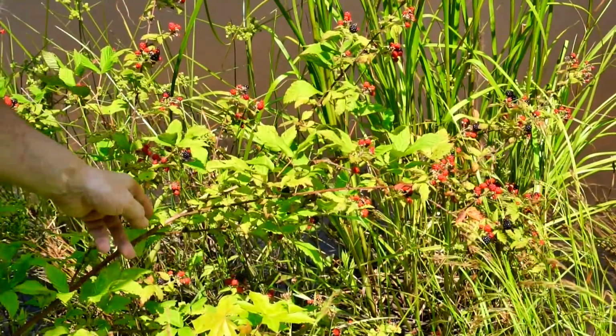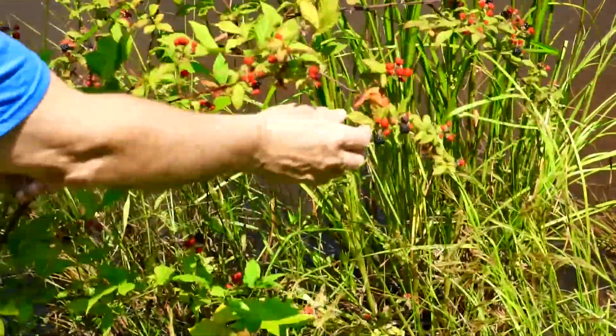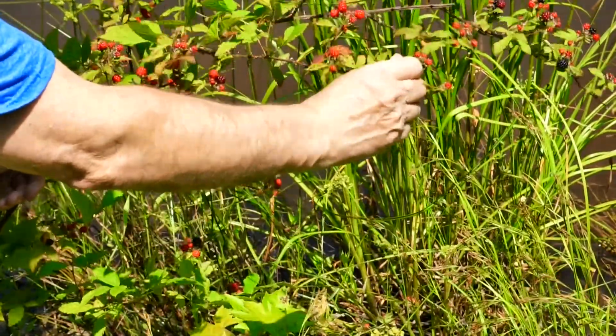We have the typical wild blackberries all over our property, and we have service berries and hackberries, and all different kinds of wild things that you can eat here on the homestead. What kinds of indigenous natural things do you have living on your homestead that you can eat? Fish in the pond, wild berries, maybe you've got some apple trees, pear trees, wild corn dogs like in the background. Because I want you living happy, fun loving, and carefree in your lifestyle on your homestead.